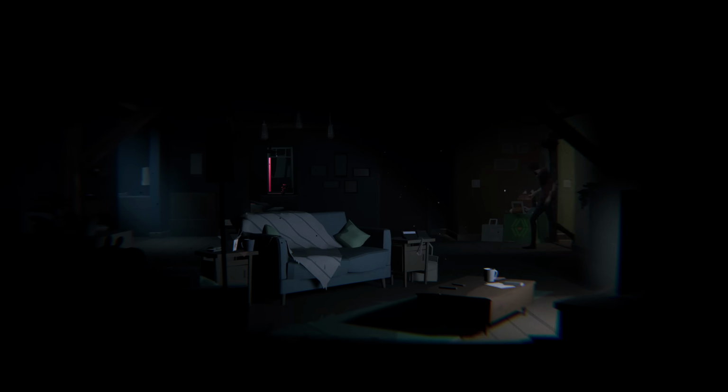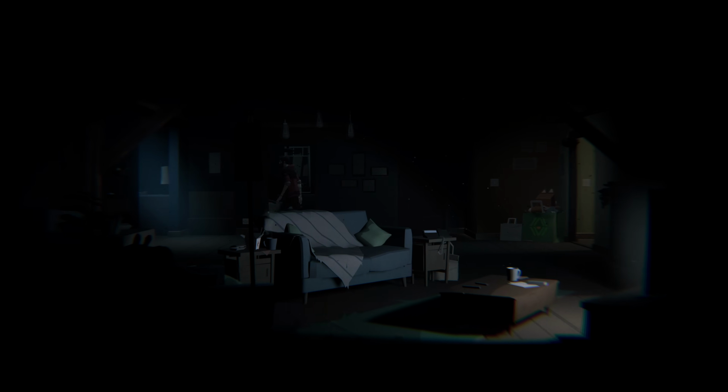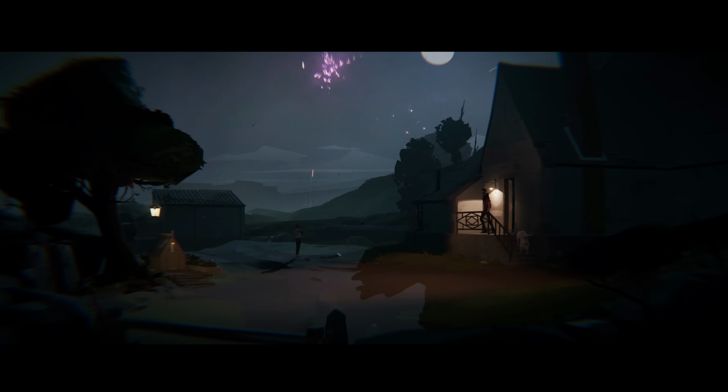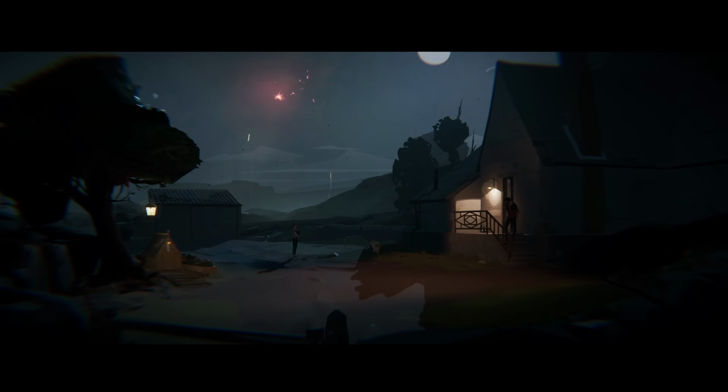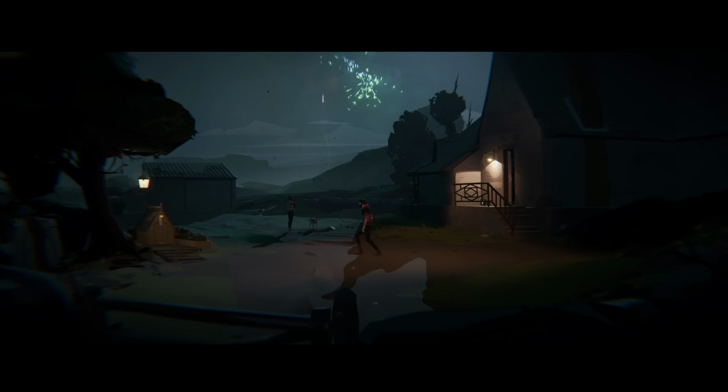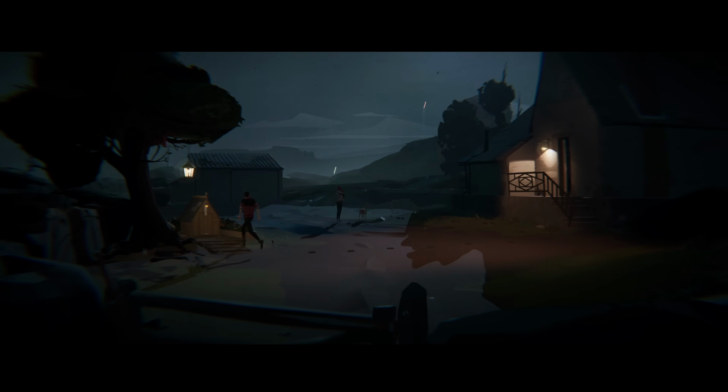There may or may not be an alien outside, so let's go check by going through the house and to the left. Our wife is outside just watching some fireworks. I guess there were no aliens all along. Was it just a dream?